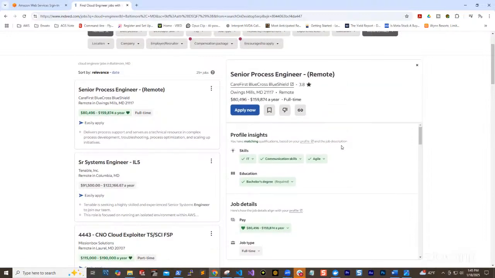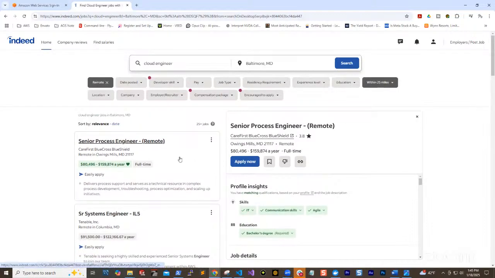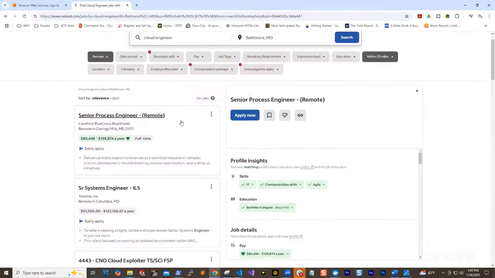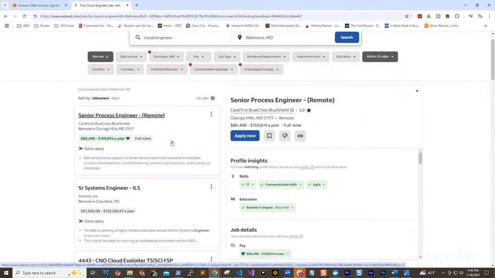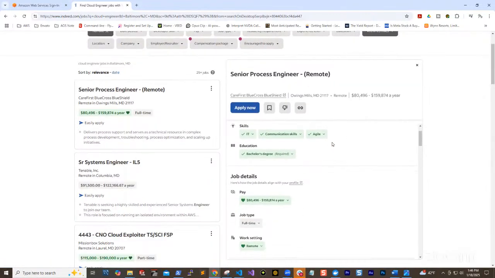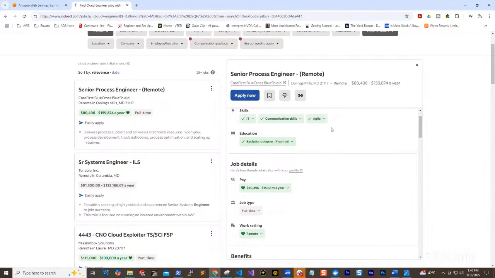For each of these jobs, what I was trying to show you is that when you optimize your resume with certain keywords, on a lot of these platforms those keywords do show up. So here it says that based on what is in my resume, some of my skill sets match what this job is looking for. Here it has communication, agile.